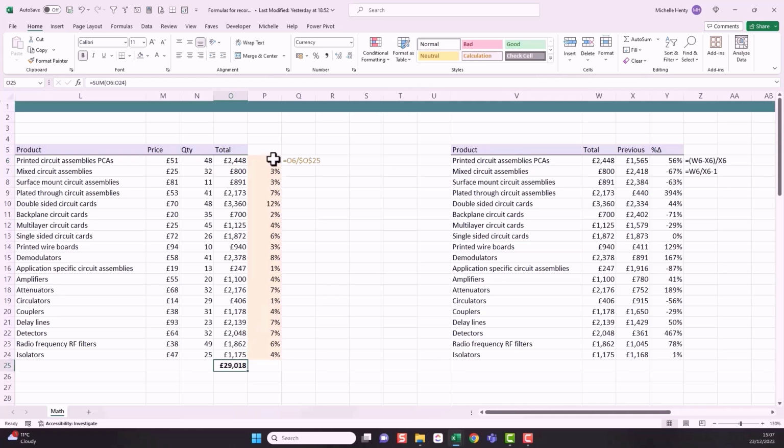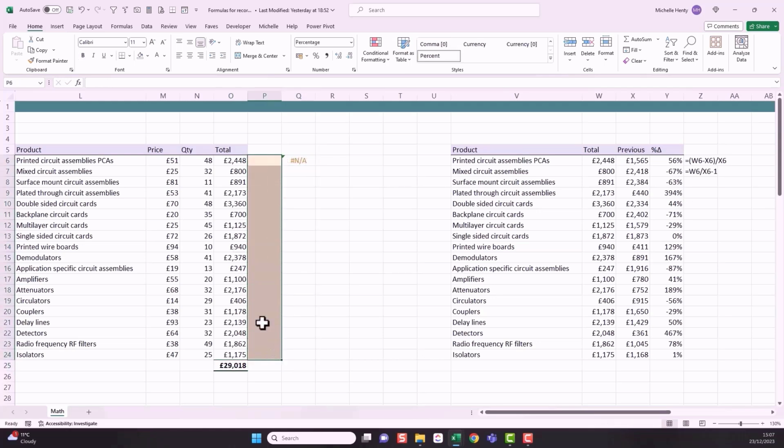I'm going to start it from scratch. We do need to get our cell referencing correct for this. So I'm going to delete this, actually delete that there. And I'm going to do it with the cell referencing first correctly, and then I'll show you what happens if you don't do the cell referencing correctly.